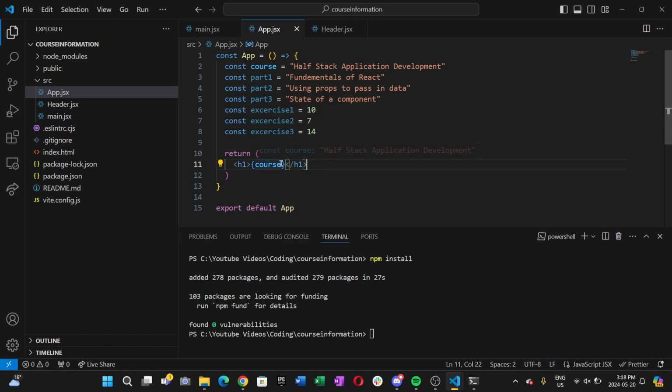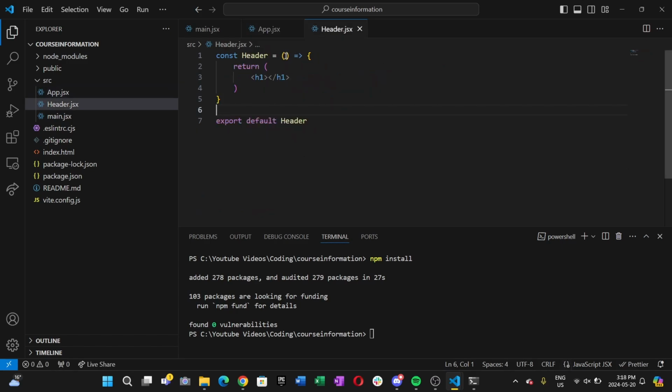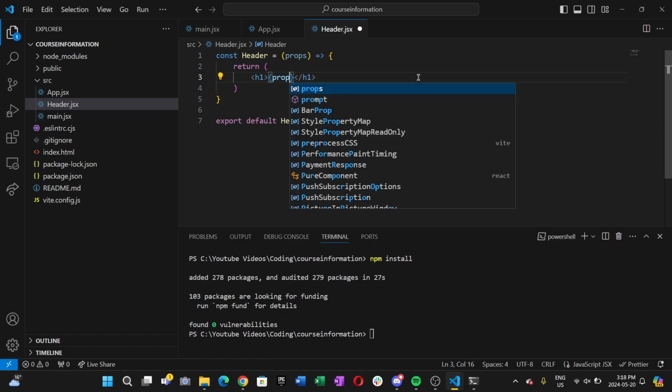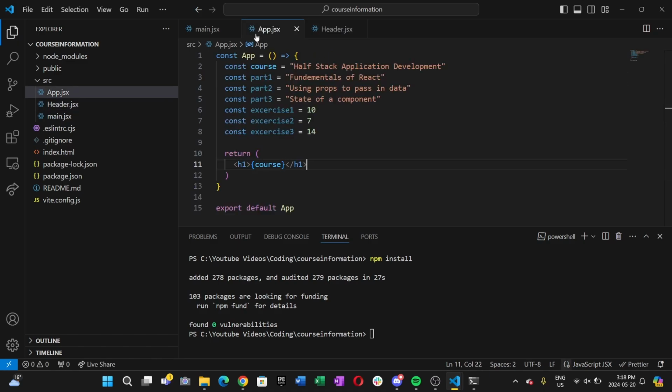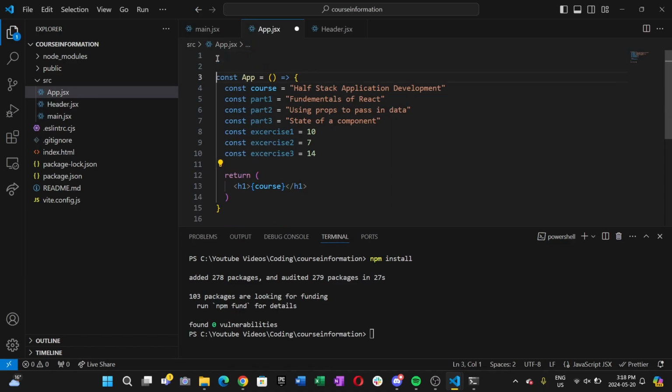Well, we basically just need to pass this course thing into header. So set up a little props here, and then just say props dot, sorry, forgot my curly brackets, props dot course name. Sure, that works. And then you go back here, and firstly we have to import header from header.